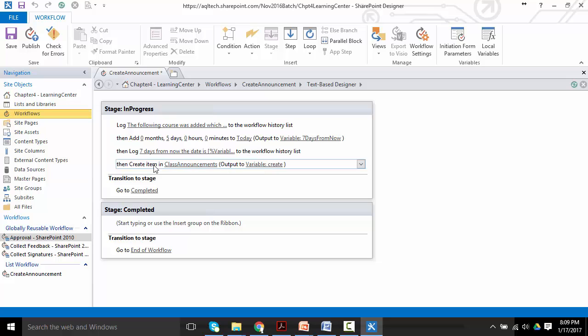Okay, over here I'm creating a line item, and after the line item is created, it's passing me something back. The question is, what exactly is stored in the variable? What exactly is it passing back? So here's the thing: what's being passed over here is a very special value, which is the list item ID.